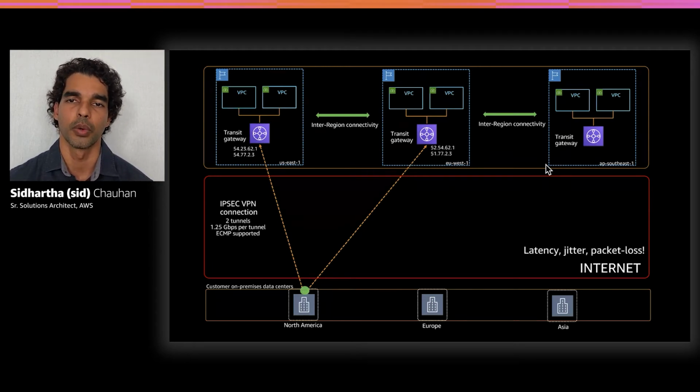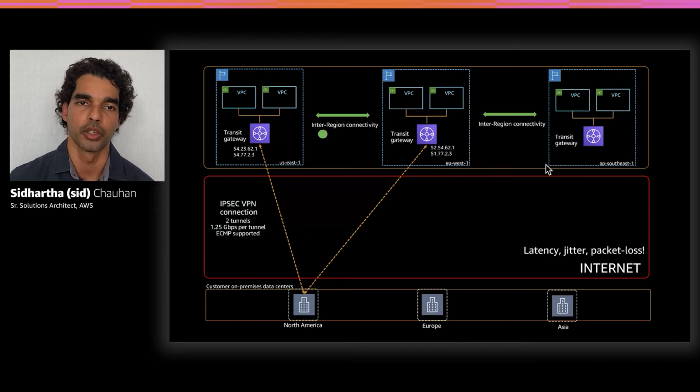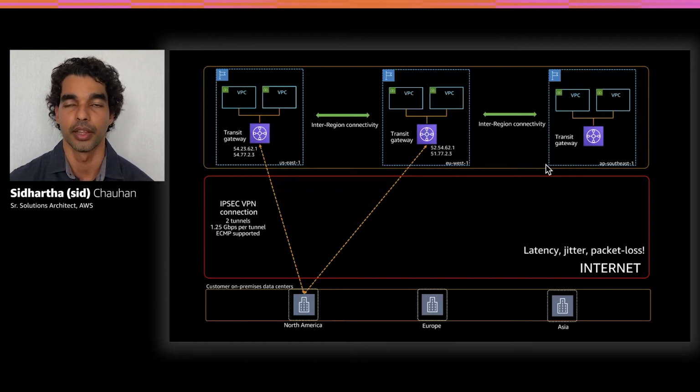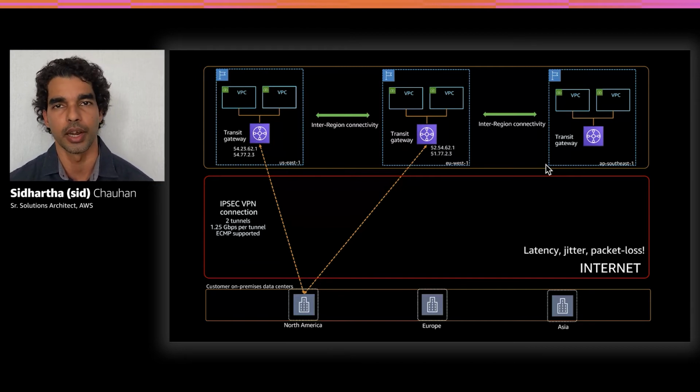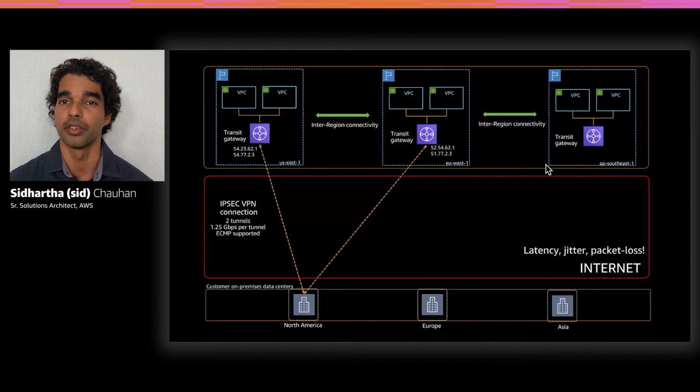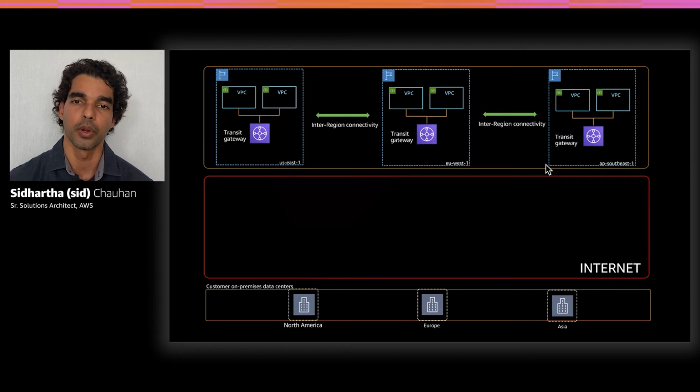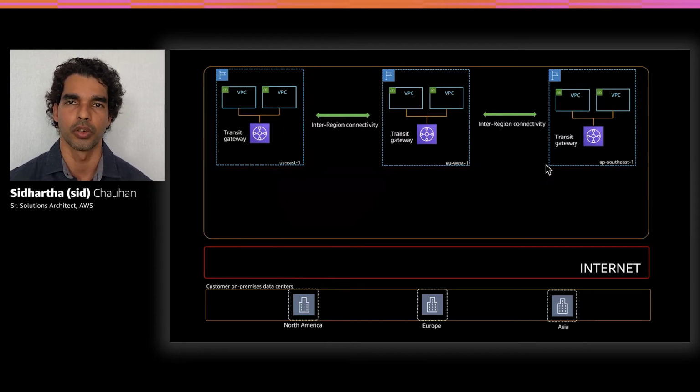So one way to get around this is to send traffic to your transit gateway in US East, and then from there use inter-region connectivity to send traffic to EU West. While this is a perfectly valid way of doing it, as we had discussed during inter-region peering, you don't want to create regional dependencies. So if US East fails, you lose connectivity. Plus, you might have added latencies, and it might be a little more expensive. So what we want to do here is reduce the usage of internet and use more of AWS backbone.